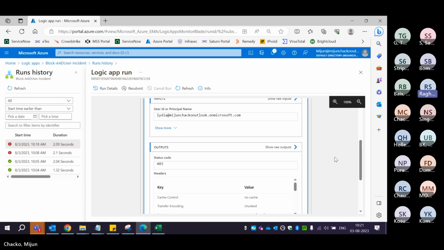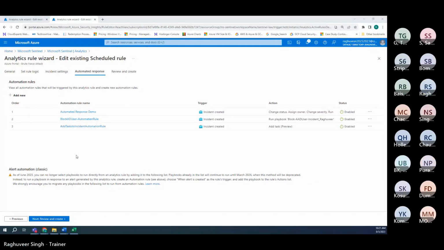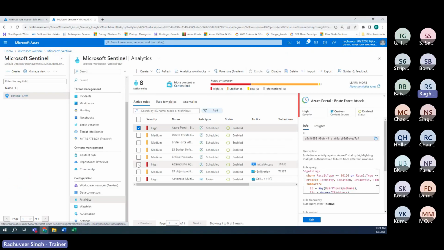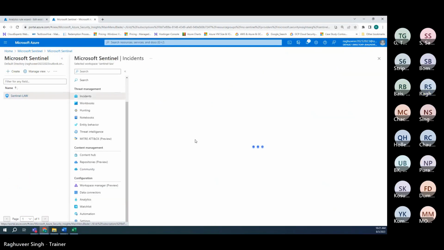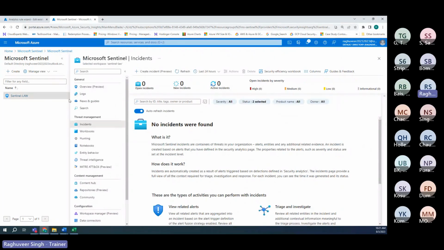I'll show on my screen. I have the same configuration. It is the same configuration that I have, or probably I'll quickly show you. I'll show you from scratch real quick that this is how it works.